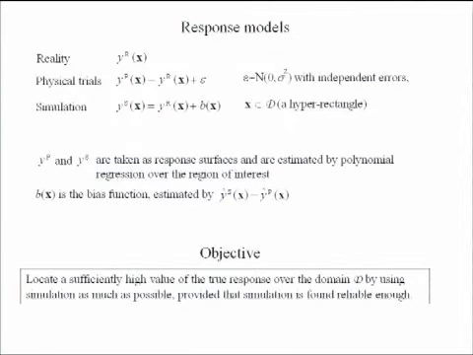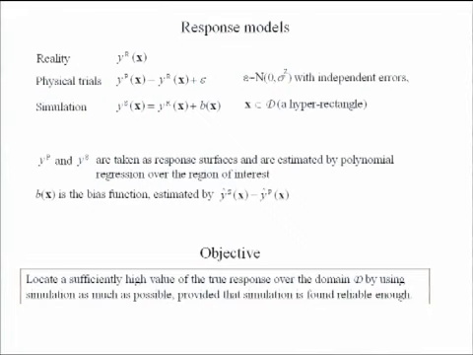Okay, so this is the formulation. It's at a very simple level because, as I said, this is the start of the research. So imagine this is the unknown reality. Physical trials are modeled by reality plus an error with standard hypotheses on the error. Simulation is reality plus a systematic deviation, which is this bias. The domain is a hyperrectangle, so very simple.